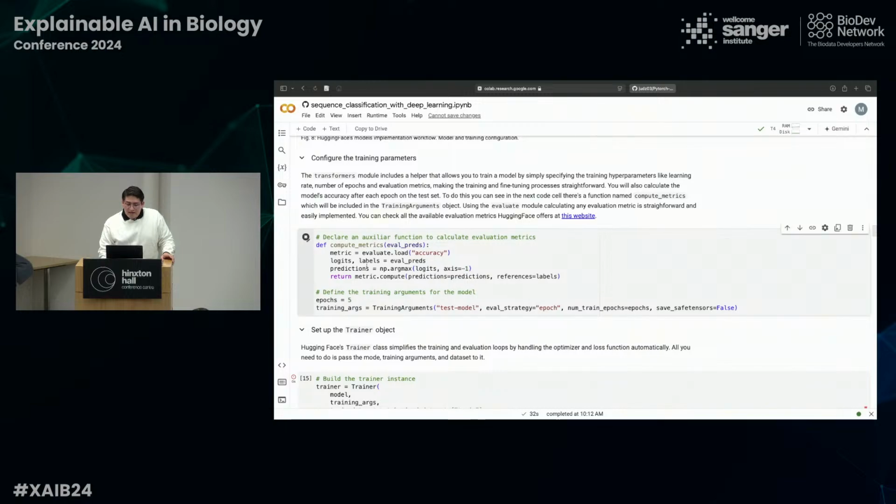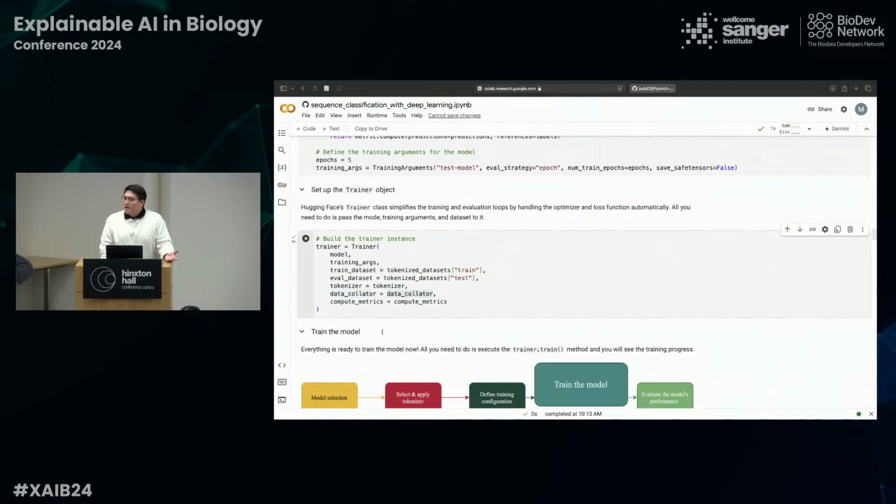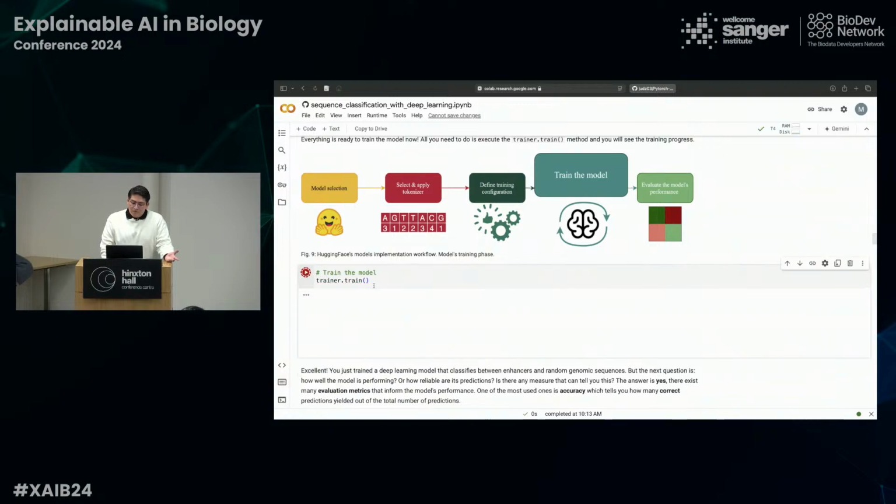Then we will define the evaluation metric, which in this case is accuracy. We are actually using another library from HuggingFace, which is evaluate. There are many available within the HuggingFace hub, and you can check all the others on this website. After we declare the training arguments, we can build the trainer object, and once we do this, we can finally put the model to train.